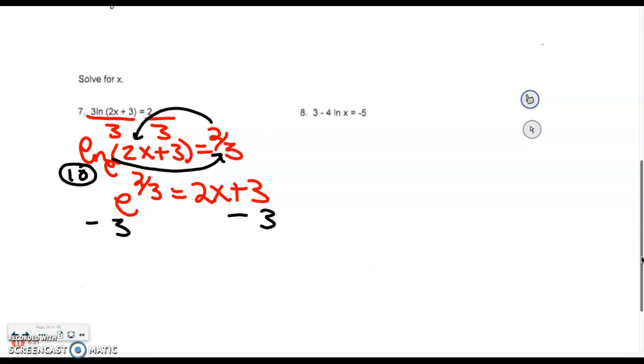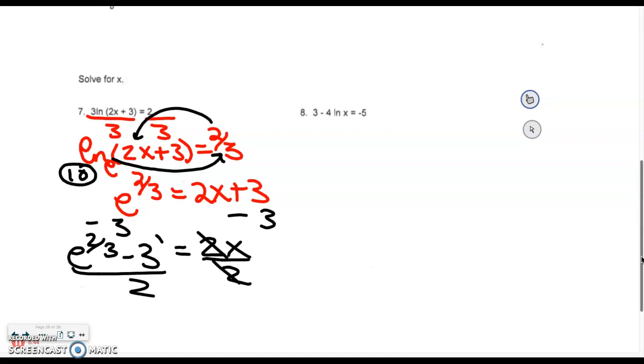All right. So I have e to the 2/3, which is some ugly number. You could go look at it on your calculator. You have an e to the button. It doesn't really matter because we're not going to go to the calculator. So that'll get rid of the 3. Now, how in algebra do you get rid of the multiplying by 2? Divide by 2. So this is some number over here on the left, and I'm going to divide it by 2. I think this is how I would leave my answer.